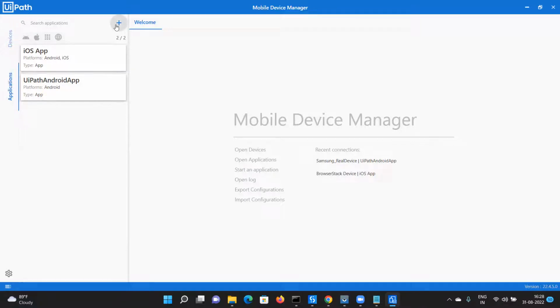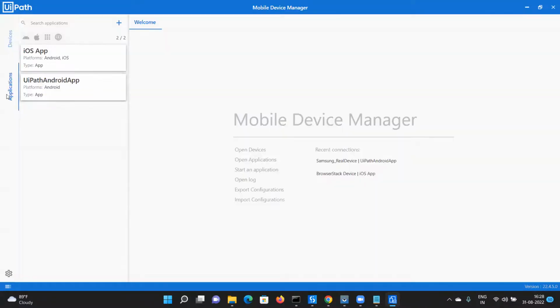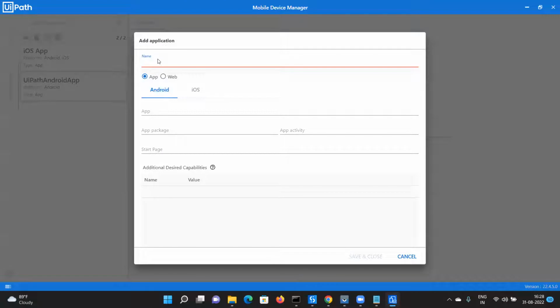For that, I go to the applications, click on the add application plus button, and enter the name, ecom application, for example. Just giving one name. Which type is the application, Android or iOS? Android.